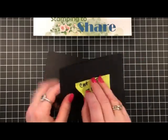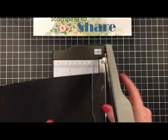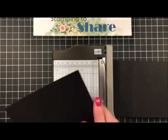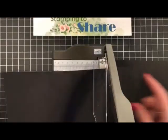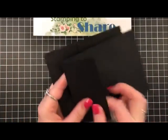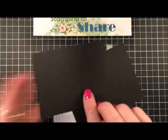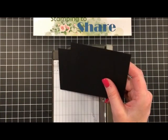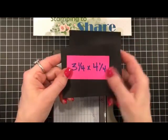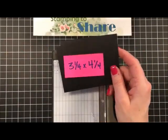We're going to do that with the little mini cutter — just put this in here, measure out three and one quarter, and give that a cut. We're going to do the same thing to the other panel: measure out three and a quarter. What you'll have left is a piece of cardstock with your little fold. Those little cut-off pieces are going to be three and a quarter by four and a quarter.